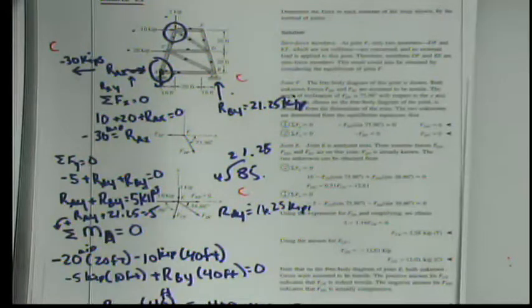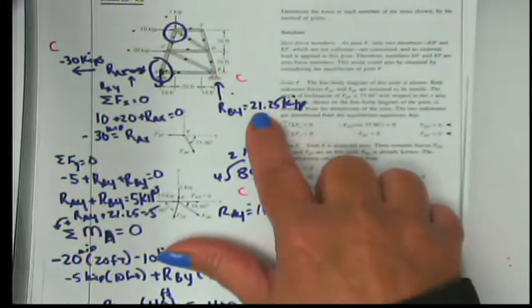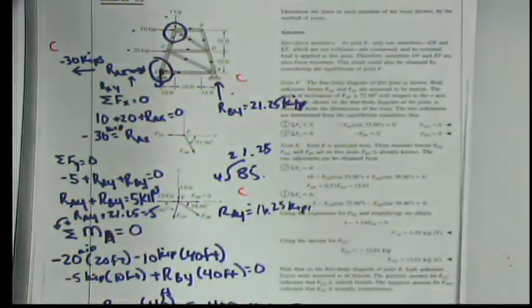Now, what I have just done before we turned the camera on was to check to make sure that the reactions that I solved for on Friday are correct as far as the authors are concerned. So I checked this, it is negative 30. I checked this, it is 21.25. And I checked this, it is negative 16.25. So all my reactions are correct, which means we can proceed through and find the rest of it.